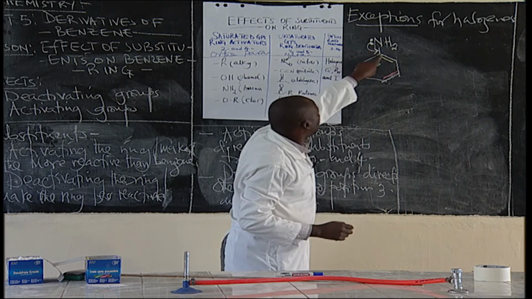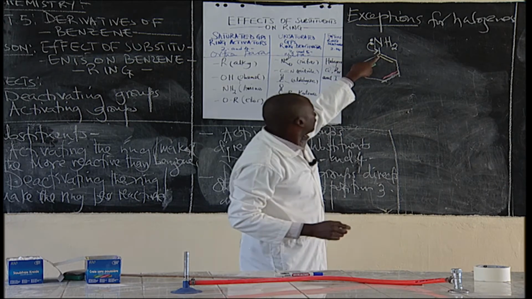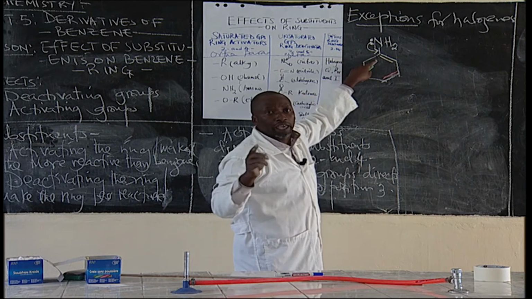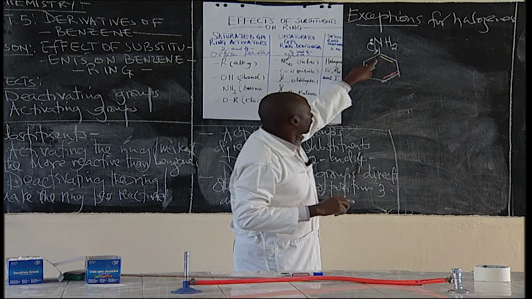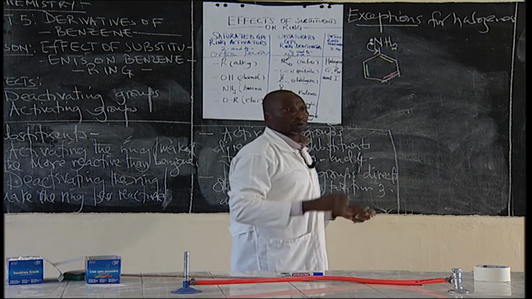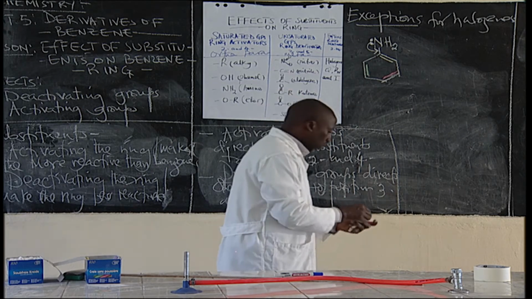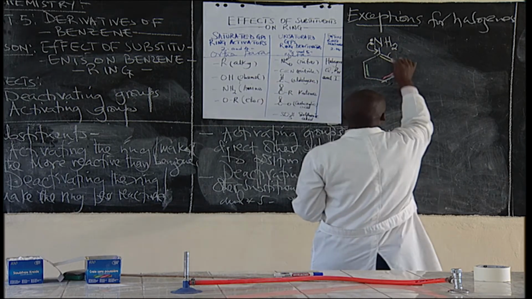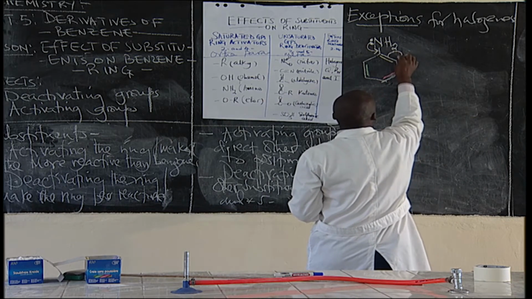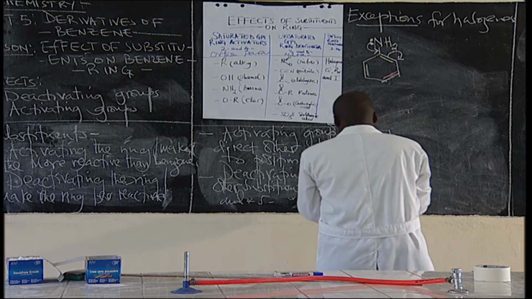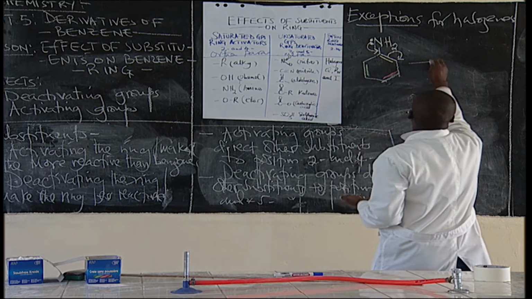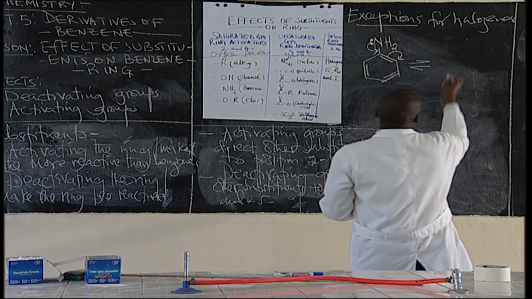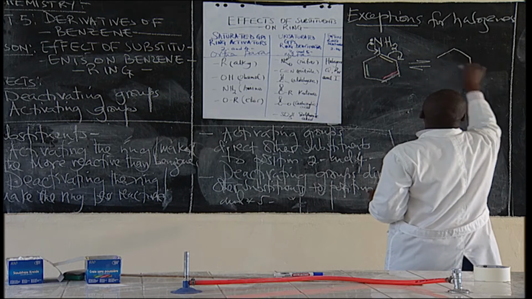You see, this carbon will not be obeying the octet rule if the double bond is formed here. The number of electrons on the carbon will be more than 8. So that forces the electrons in this bond to break out. This bond breaks out and then forms this compound. These are resonance structures.